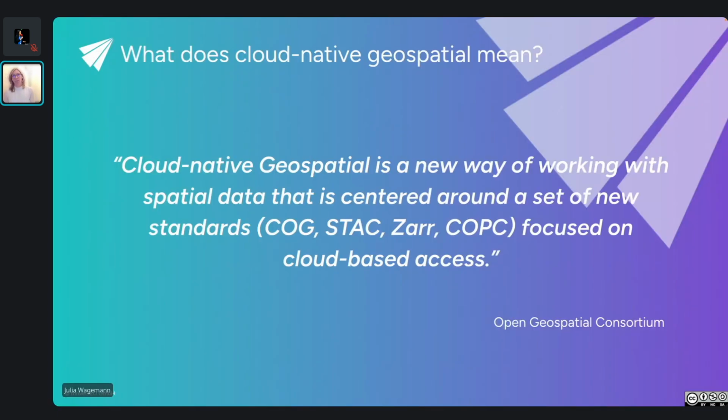Good. So let's now go to another terminology that probably you have all already heard in one way or the other, for example on LinkedIn or social media or in some other workshops and talks. We in the geospatial community talk a lot about cloud native geospatial, but we also often come across different meanings, or people use it in different ways.